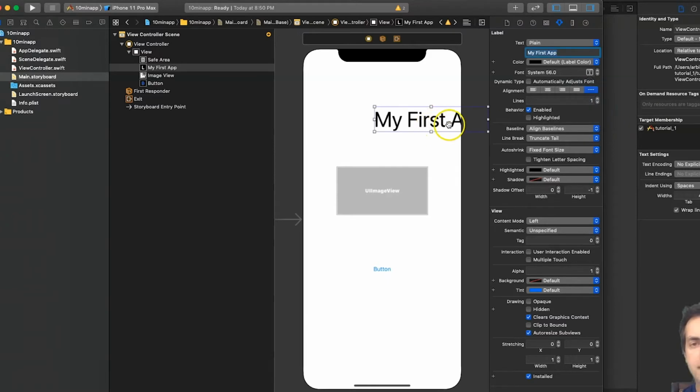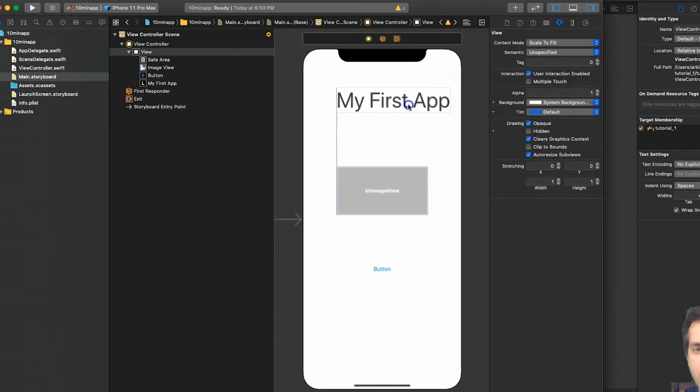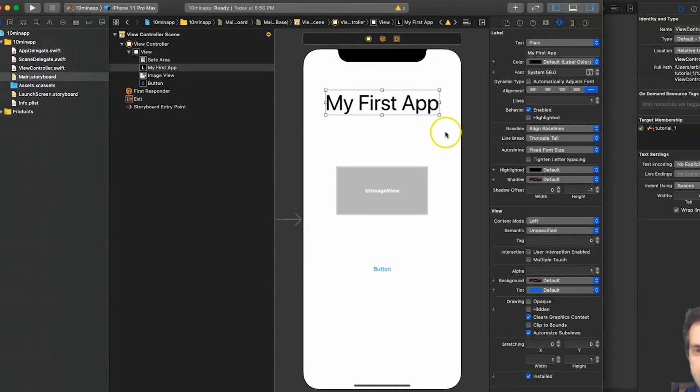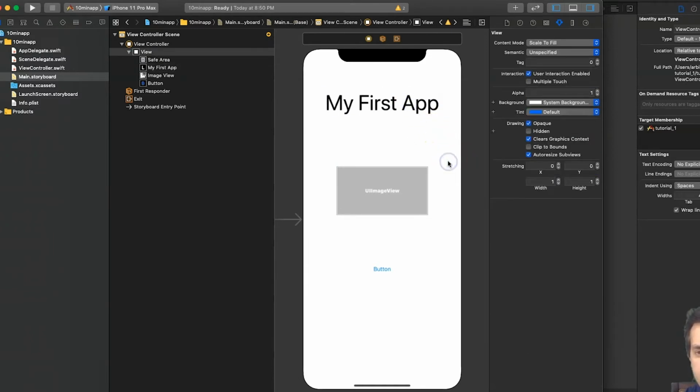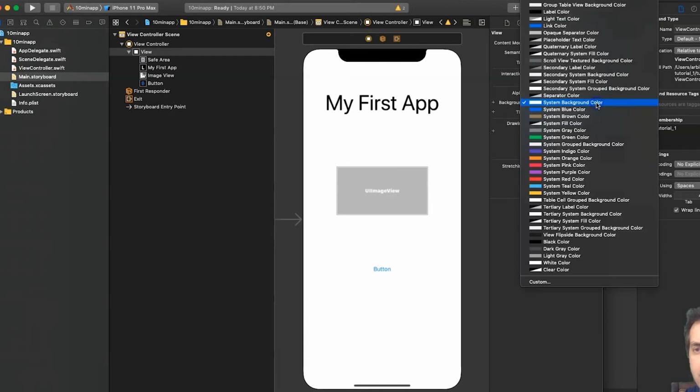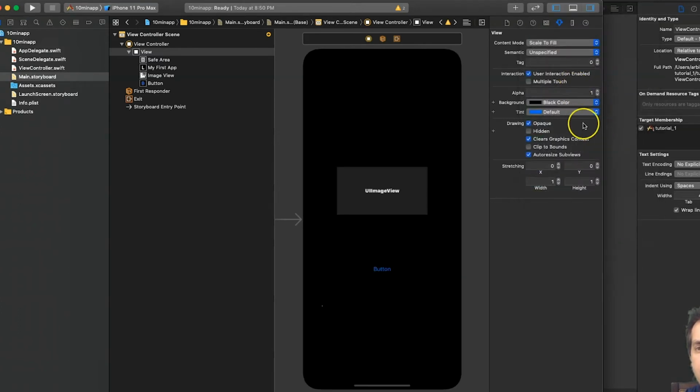And see, what you need to do is left click on it and drag until you get to that horizontal center again, right? There you go. And then I want to also change the background. I want to start with a black background. So if you press just on the white space, then you see the background. Go ahead and click on the drop down and use the dark black, recently used colors, or you can use the dark label text color. So I have the black, okay?